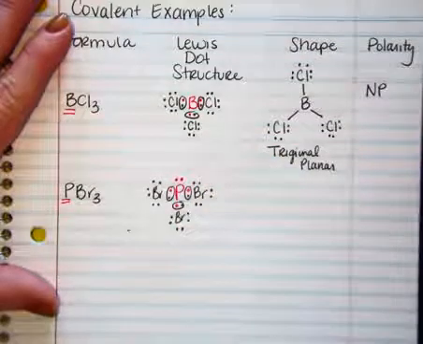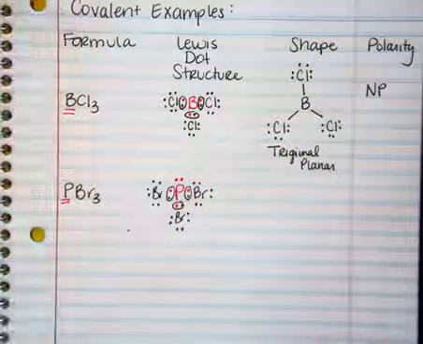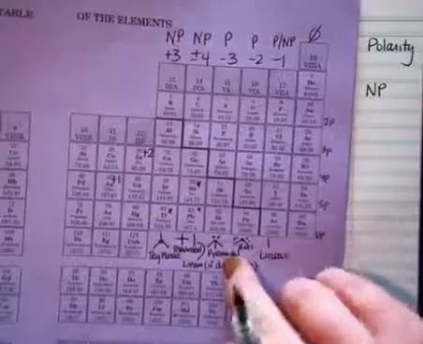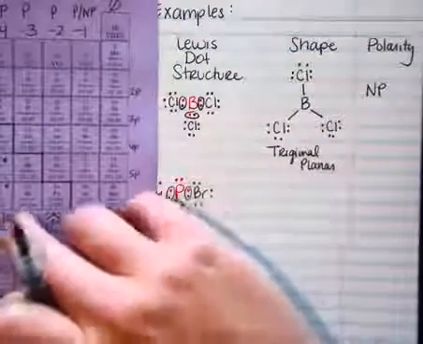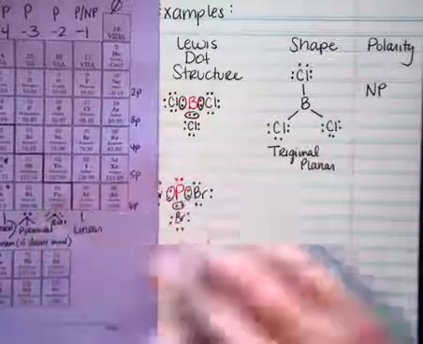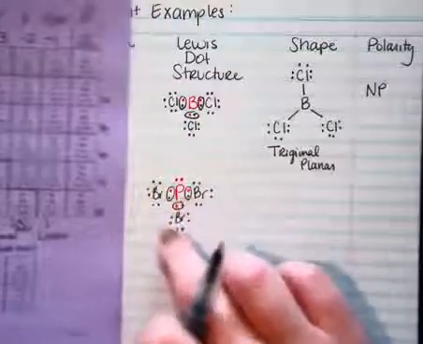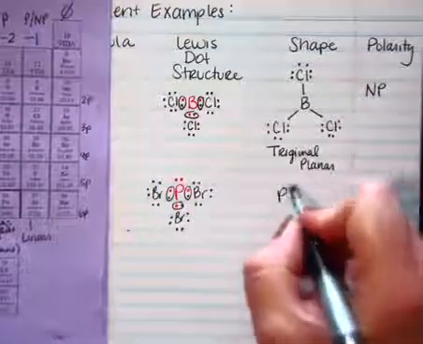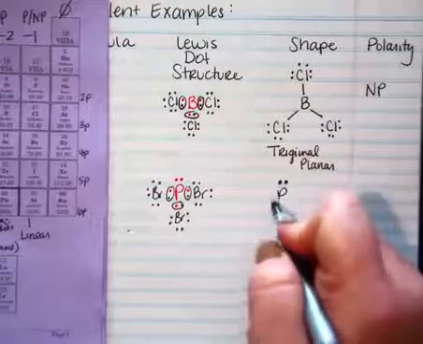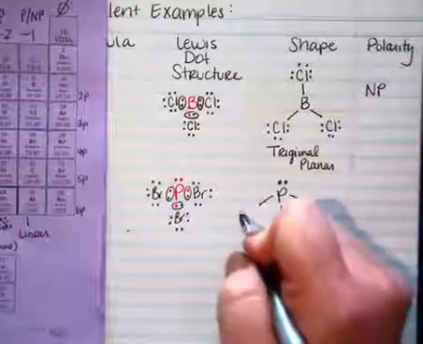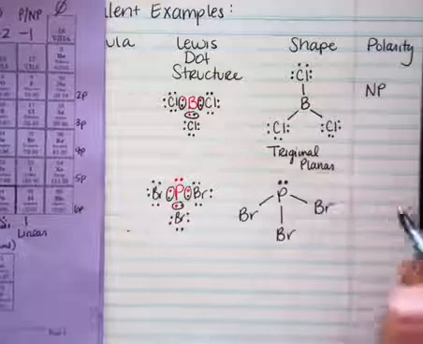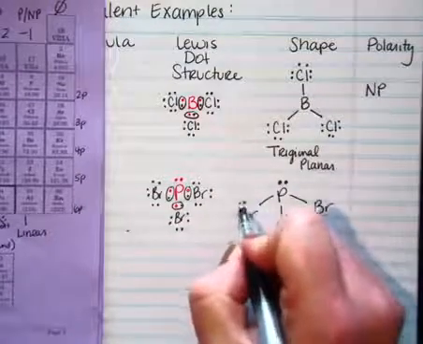Okay. Now, I need to draw its shape structure. Well, according to what I've written down here, it's a pyramidal shape. Okay, so I have the unshared pair of electrons, those are those two single ones up there on the top, and then three legs, which is where our bromines are. So phosphorus, the unshared pair on the top, and then 1, 2, 3, Br, Br, Br. And then fill in my unshared pairs around the bromine.